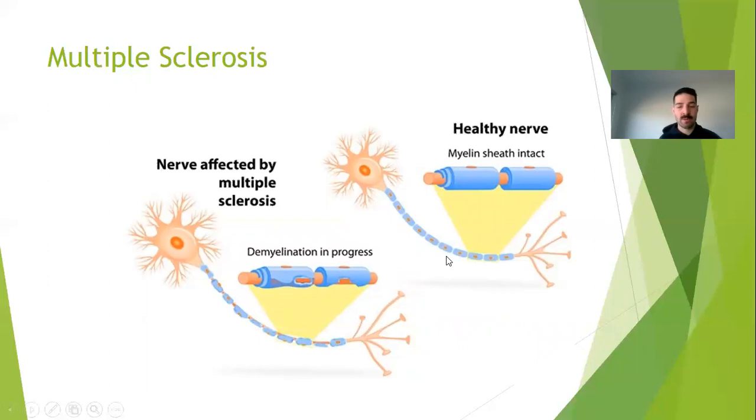Those of you who are doing psychology probably would have covered this when you looked at the nerves, but you can see that when that starts to degrade and gets attacked, it starts to break down and it affects that nerve from being able to function effectively. And so we get the process of multiple sclerosis occurring, and eventually we lose nervous control until a point where it can become fatal and we lose control of things like the muscles that control our breathing. So multiple sclerosis is an example of autoimmune. We need to be familiar with which cells it attacks. It's nerve cells, and what particularly it attacks is the myelin sheath, and that causes things like loss of movement and nervous control.